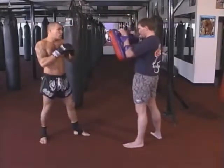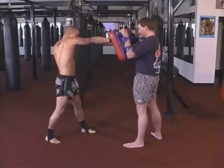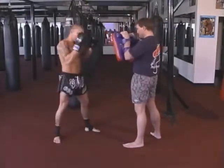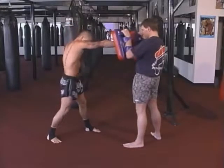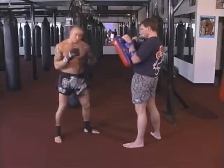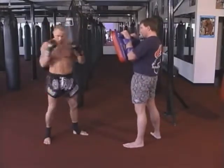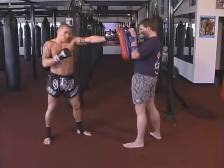I can go right cross, left hook elbow. That's the number 2 punch to the left hook elbow. Cross, hook elbow. If he's right in front of me and close enough for me to hit him with a cross, I can turn off of that motion. The twist of my hips here. Cross, elbow. If I want to use my momentum of my backspin, I can use left jab, taking that small step and turn my head.